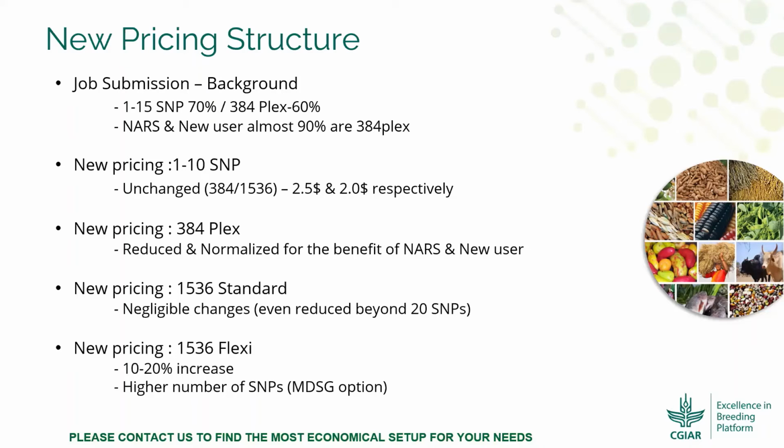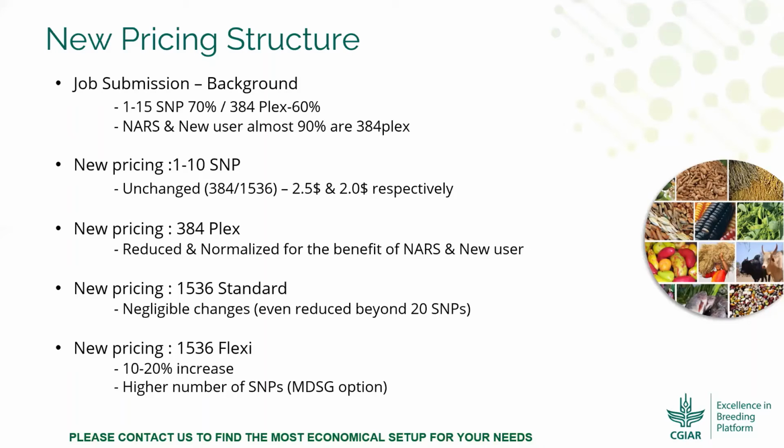That remains the branding, like $2 or $2.5, whether you submit samples in terms of 384 or 1536. Coming to the 384, since most of the NARs and new users use this 384, we normalized the cost and reduced the cost beyond more than 10 SNPs, especially for the benefit of NARs and new users. Coming to the 1536 standard pricing, there will be negligible changes.